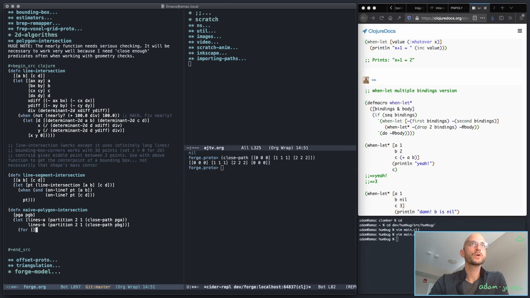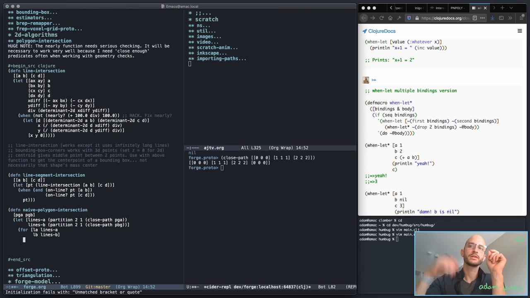So if I do for line A in lines A, take every line B in lines B, right? So for every line in A, it'll check against every line in B, so it'll get all the checks I need. What I do need to happen is to do line segment intersection of all of those.